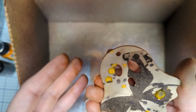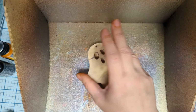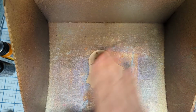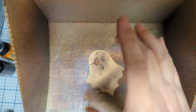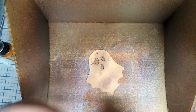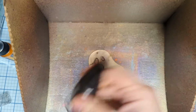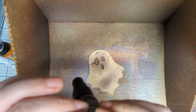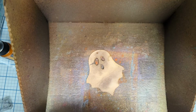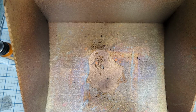So, the mica sprays, when you get them gloppy like this, these big drops, they don't really dry. So I'm going to be careful and set it down and not push on it and not shove it. I'm going to put it down and then pick it straight up and hopefully the front won't get smeared. And then I'm just going to take the mica spray and just make sure I got it blended because I don't think I shook them the first time around. Clean off the nozzle there and just add a little bit of that.